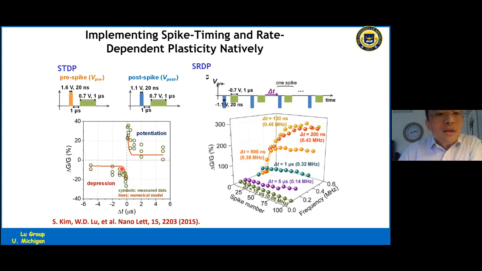So that seems natural. But again, the synapse implements this rule through these fundamental chemical processes. It doesn't know this rule exists. It's just natively implemented, right? So we try to build devices that can do that, and also show a dependence on spike rate. So again, spike rate is when you only have spikes from one side, for example, from the presynaptic side, but you can have the spikes coming very frequently or infrequently. Again, the relative timing can cause the synaptic weight to change differently. Again, here we're using one device, the same physical processes, that doesn't know what the rules are or where the spikes are coming. It will just natively show the behavior people observed in biology.